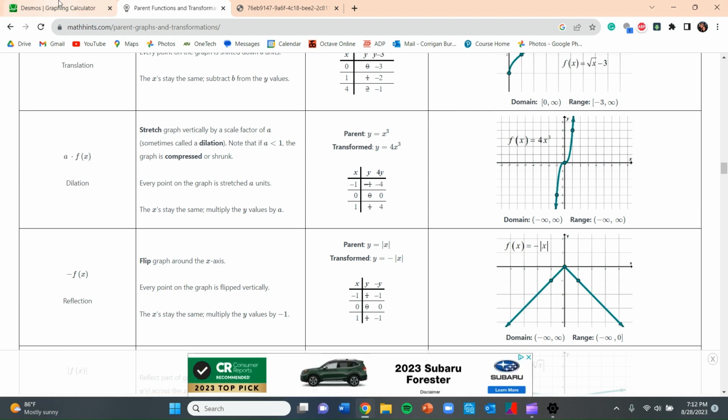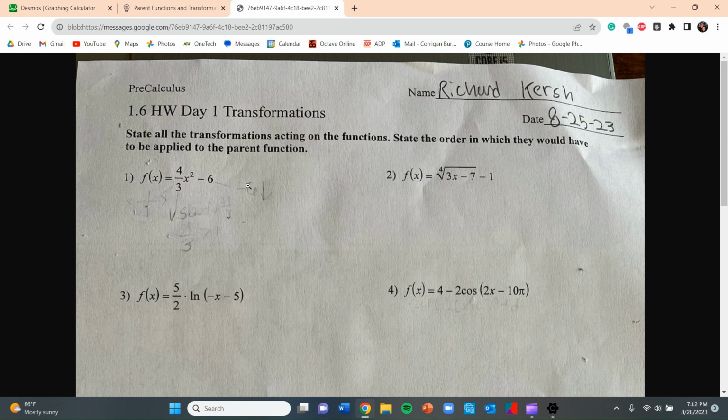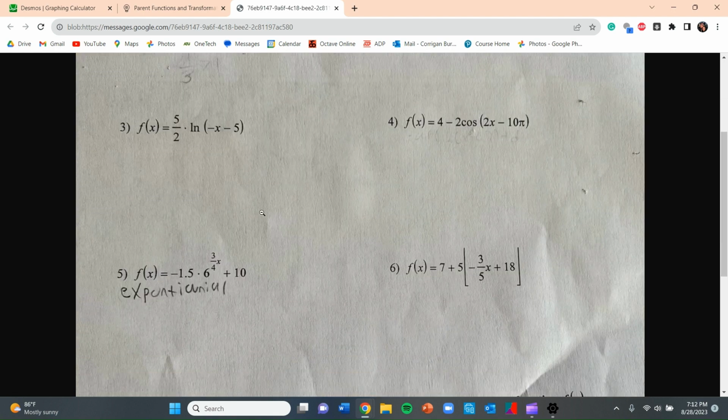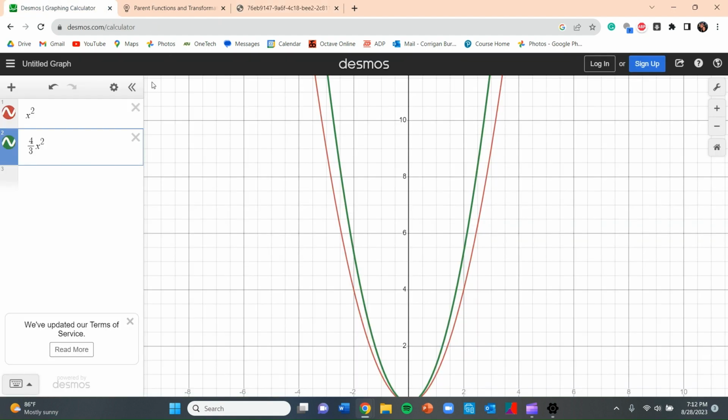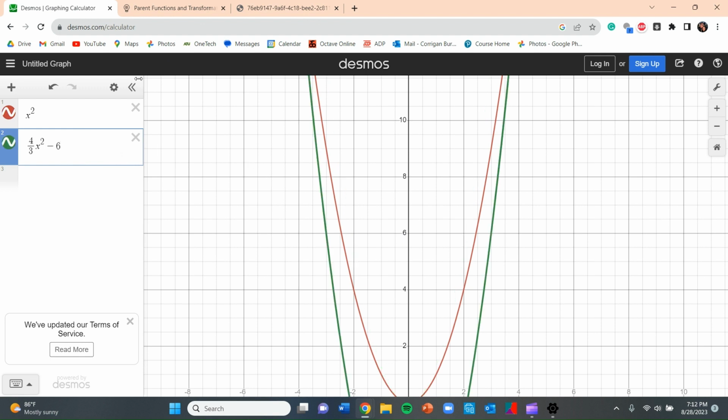So the next thing we're going to do is, at the first step, you would write here 1, vertical stretch by a factor of 4/3 is what I would write that as. I'm sure your teacher has some examples that he worked in class. Try to follow their notation. I don't see any examples here on your piece of paper, so I'm going to do my best to cover everything. So the next thing after that is we're going to add, or I guess subtract, this 6.